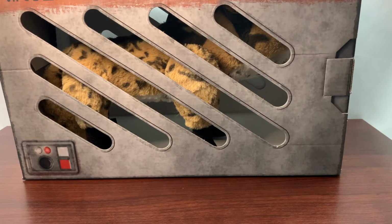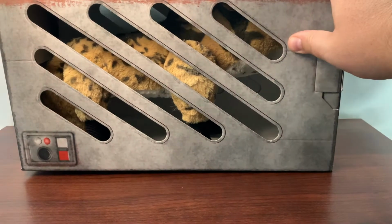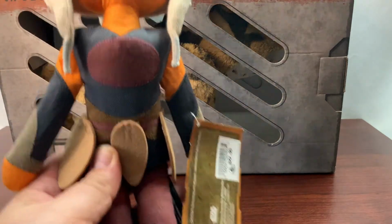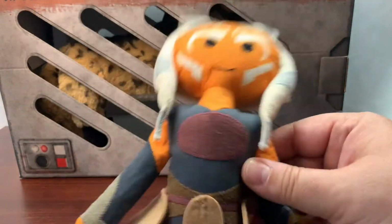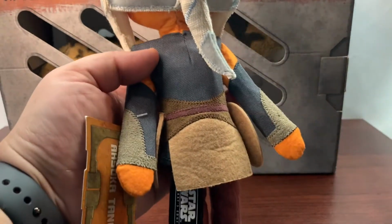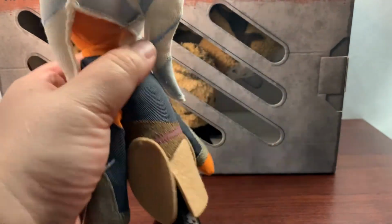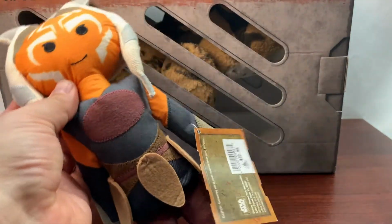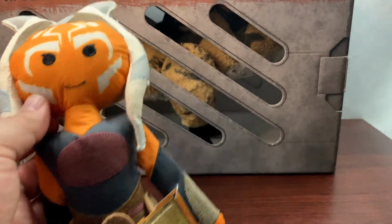All right. So we'll leave that Loth-cat back there as long as we can. So since I got something for my wife, I went ahead and picked up this for my daughter. She really likes Ahsoka. This is one of the toy makers. Ahsoka's, so that's why it looks the way that it does. It's kind of cool. I think it lists, it's $22.99.